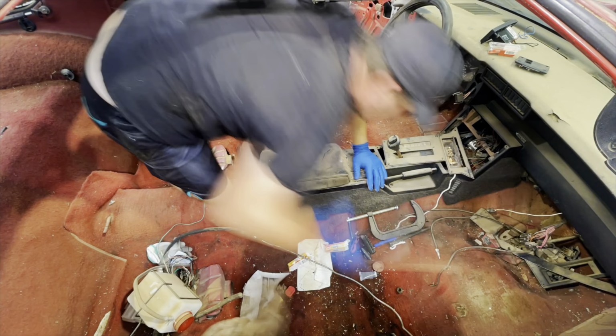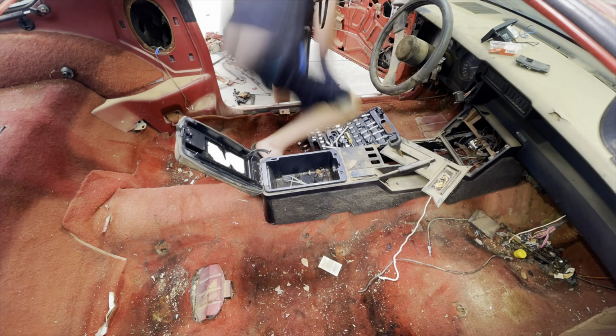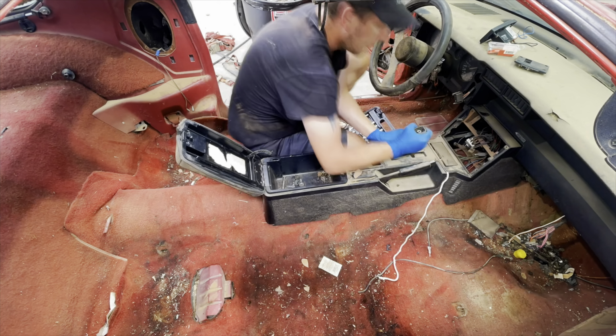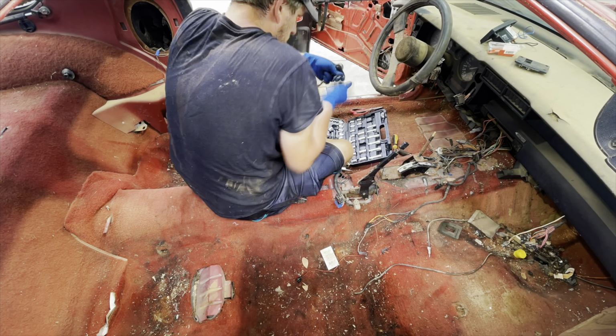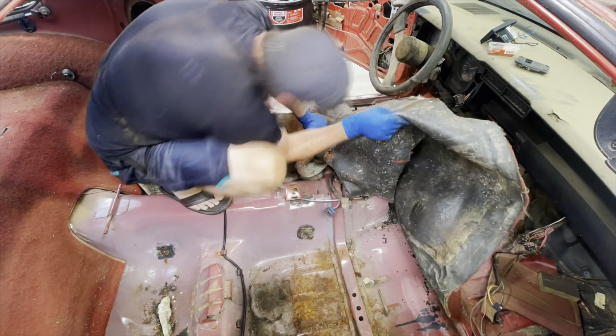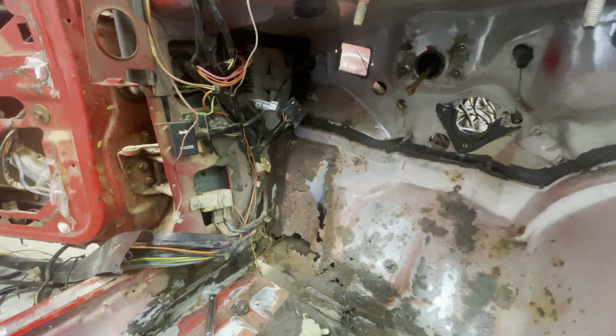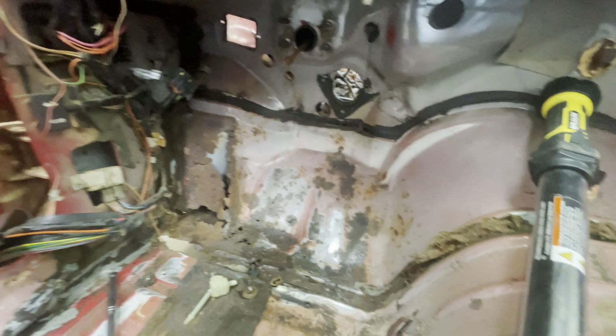One of the first things we had to do was tear out everything. The carpet was gross, and I really needed to see what was going on underneath because I couldn't take a look at it when we were out at the farm. And as I feared, there was rust everywhere. It wasn't through all the spots, but like here, I ended up welding in a piece to fix it.